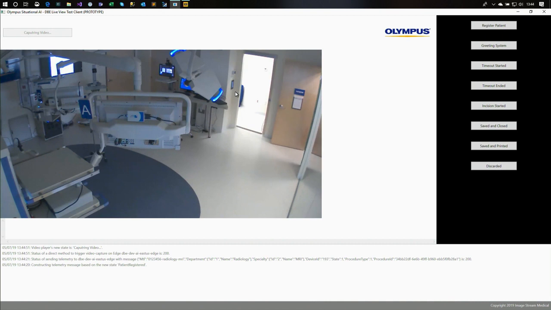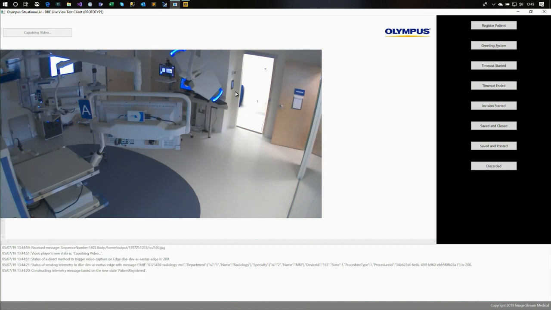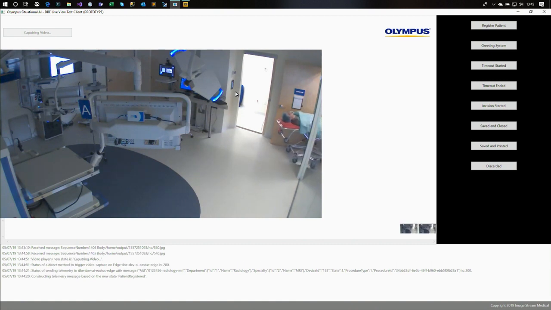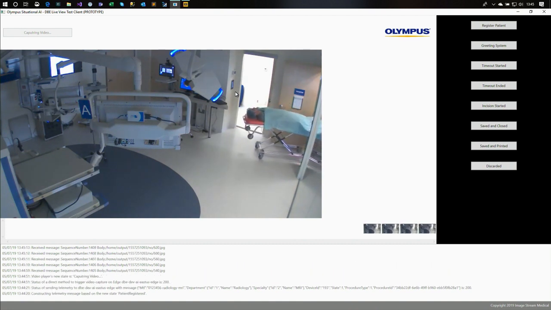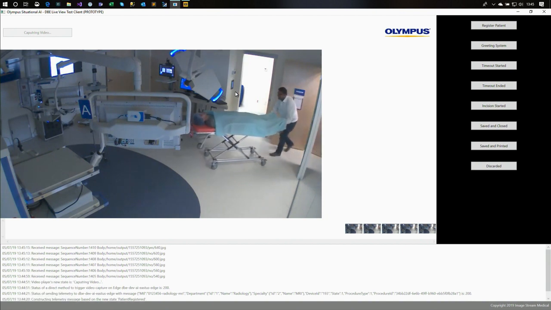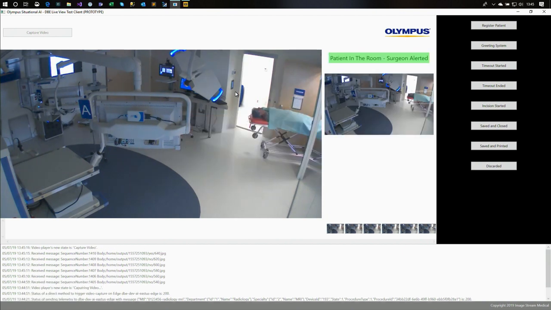To the right of this video, you'll see the frame that causes the inference success. What are you looking for? You're looking for a patient coming in the room, right? The patient coming inside the room on a gurney. And it's going to find that and highlight it right here. And you also see other frames of varying confidence that it identified, and this helps us fine tune it a little more, right?